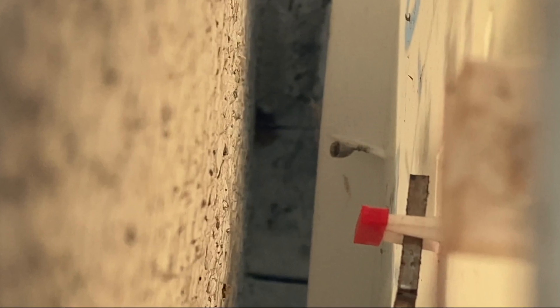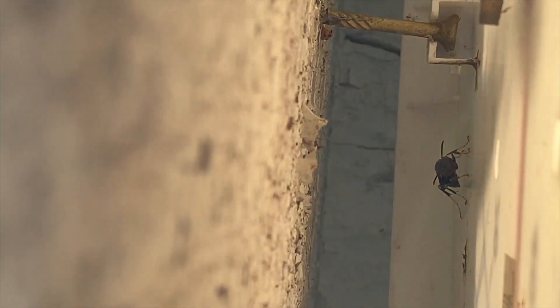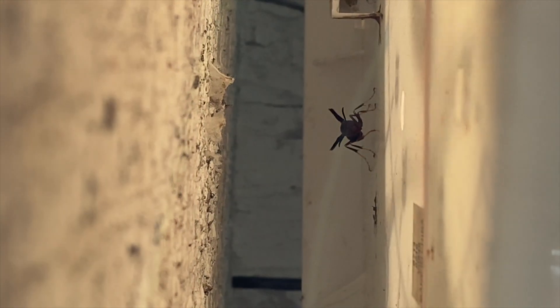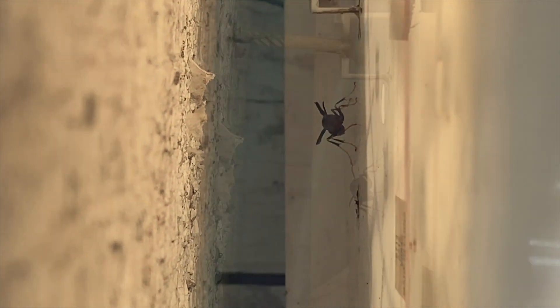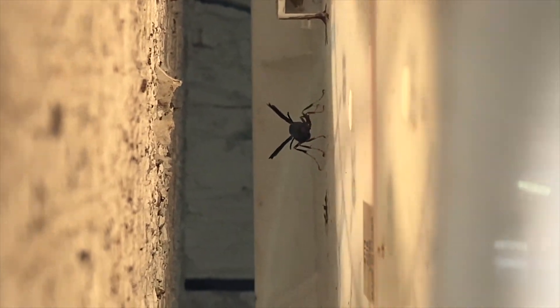It looks like a one-cell nest so far, which is how they always begin — with one egg in one cell. As the temperature warms up in the next couple of days we'll probably see her out foraging quite a bit for nest building material. We only shot a brief amount of footage on May 4th, 2023, but we're going to do a series on this nest throughout the summer months and into the fall of 2023 so we can watch it grow and develop.